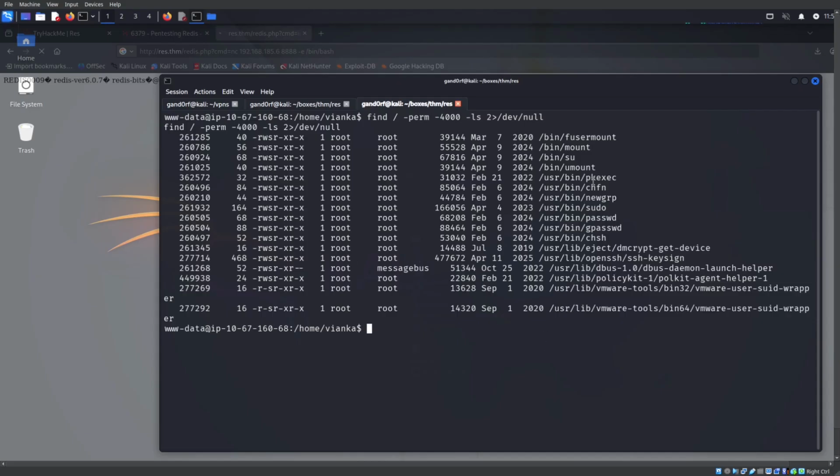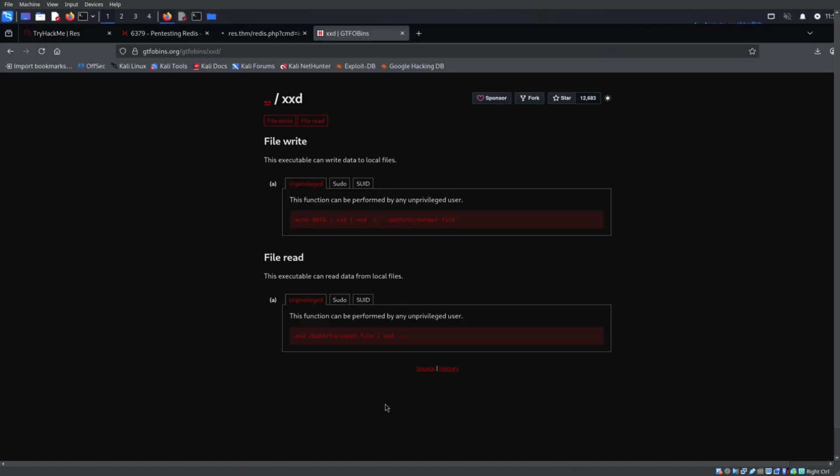Now originally you used the command xxd as the exploit on this. But currently, the sticky bit has been removed from the xxd command. So what you would have done would have been what GTFOBins suggests right here, file read. You could simply run xxd, path of the file you want to read, pipe it to xxd -r, and you would have been able to read the contents.